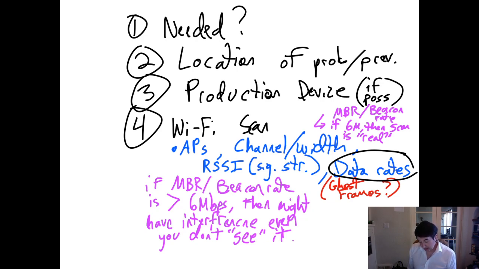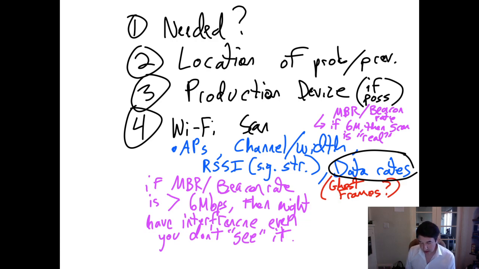So that's what you're looking for in a Wi-Fi scan. You can use one of those scanner tools that I just described. Hopefully you can run it on a production device. So if you're trying to support Mac laptops, hopefully you can run Wi-Fi Explorer, or you can run the wireless diagnostics tool on one of the Mac devices that's being used, or at least on a Mac device that's similar to one of the ones being used. If you're supporting Windows devices, you can use Acrylic Wi-Fi or one of the other Windows scanners. If you're supporting iPhones, you can run the AirPort Utility and potentially also run that Network Analyzer tool.